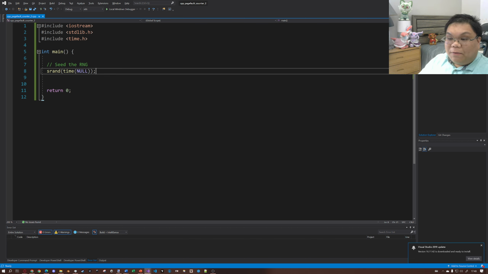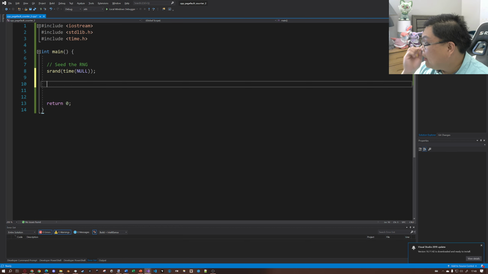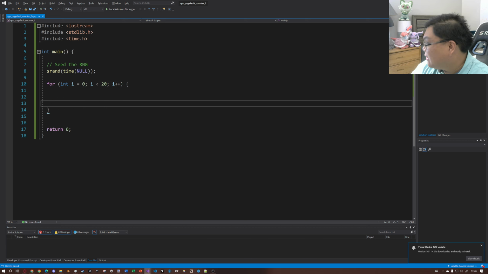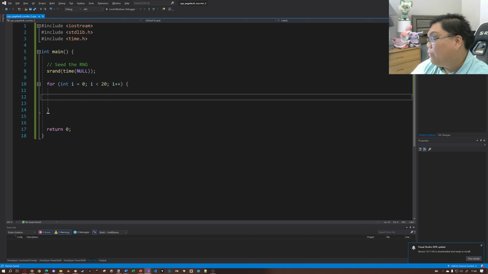Because we need an input value, this makes our random number generator pseudo-random is the term here. Don't worry about it. It's good enough for our purposes, so we're just going to proceed anyway. We're going to generate 20 random addresses. And then we're just going to print each one by one.